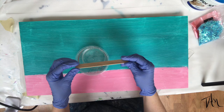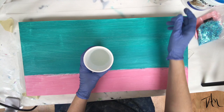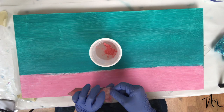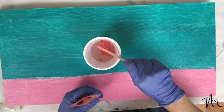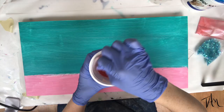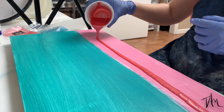Art resin is a 1-to-1 ratio so it's half hardener and half resin. Give it a good stirring for a few minutes before moving on and adding in your pigments. Now I'm adding in that beautiful black diamond coral pink color for my beach because I really want a bright, vivid beach on this painting. The rule of thumb for most is 10% pigment to resin ratio. You kind of just have to play it by ear because all pigments are different, but that's a pretty good rule of thumb to stick by.